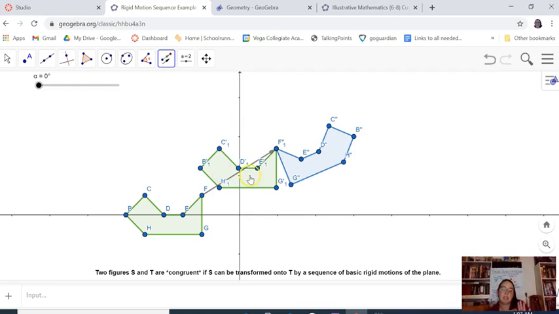a new shape, and now we can see that it isn't aligned exactly right with the shape on the other side. They're not just perfect reflections of one another, there's something else getting in the way. So if I could find the line of reflection that went right down in between them, then I might be able to find the perfect reflection. But the easier way I'd have to do this is just by finding a way to rotate my new image a little bit until the FG segment aligns on both pieces.